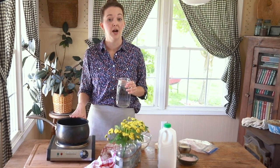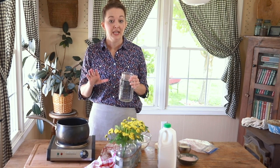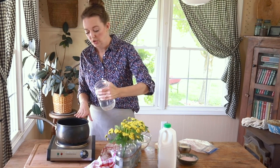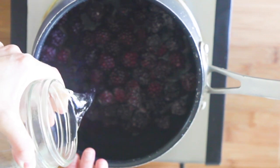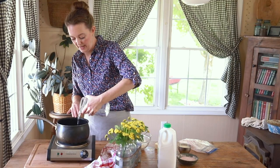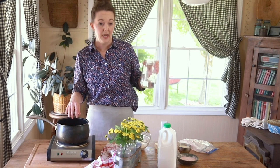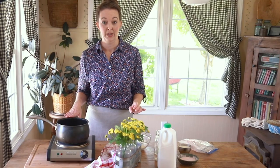Now, you can make this cobbler with peaches, you can make it with cherries, which is my favorite. You can do any of those, but the more sour fruits are gonna need more sugar. And if you're using a sweeter fruit like a peach, you'd wanna use a little bit less when we get to that point. I'm just putting in about 3 cups of water, which is what mine took to just barely cover the top of the berries. We're gonna turn this on high, bring it to a boil, and then I'll show you what to do next.